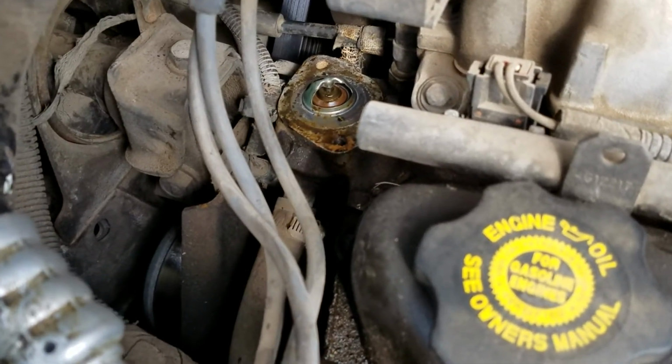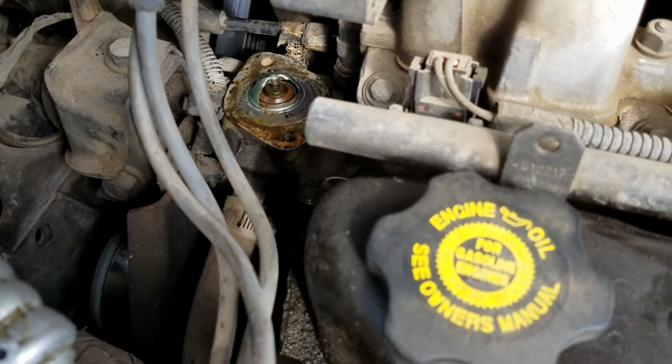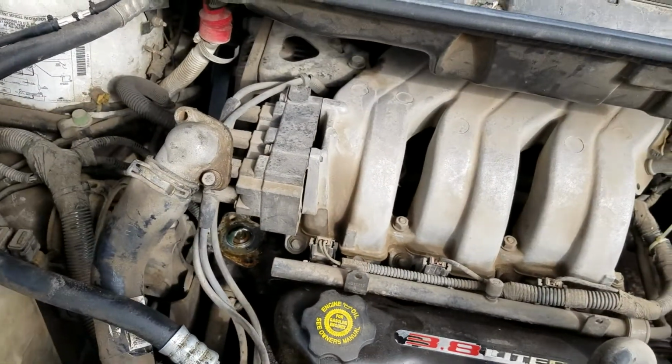Well, as you can see, our thermostat's opening pretty good. Now we're just trying to figure out why it does not want to work. So stay tuned for that.